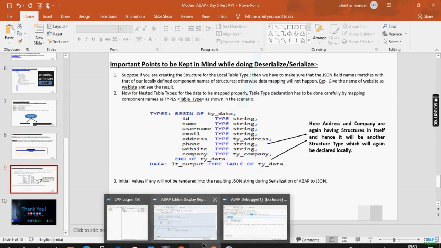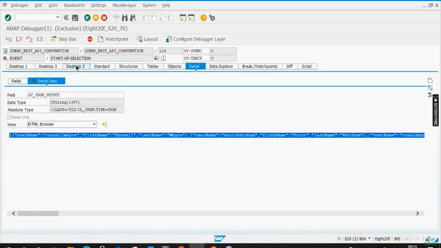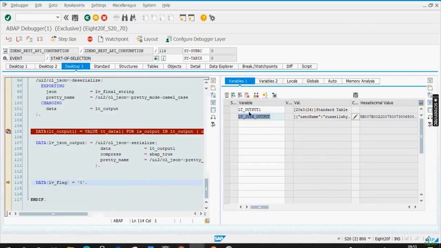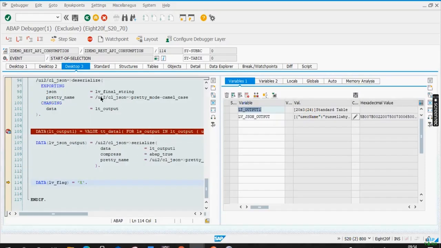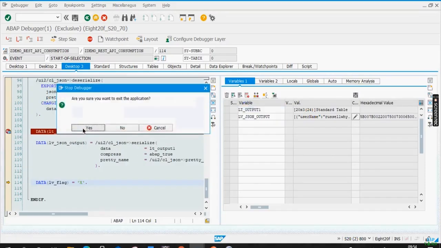And third, during serialize, if I don't want to pass any value, then you need to use compress ABAP underscore true, so that with respect to this LT underscore output 1, if you make this first name blank, then this first name value will not go. Try this out. Make this entire column blank and then see what happens if you give ABAP underscore true. Let me show you now only.